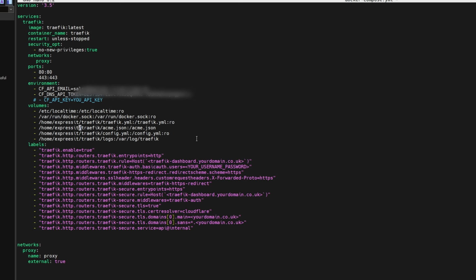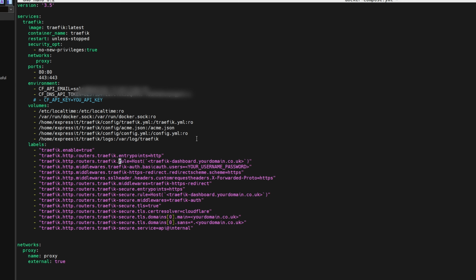Now, I've deliberately left an error here because you can see it's not pointing at these two correctly. It should be going, same with this one. Basically, there should be an additional config in here. But that's just so you can see that you will need to be aware of exactly the location of these files. But as I know they're in Traefik config, I can just add that variable in.